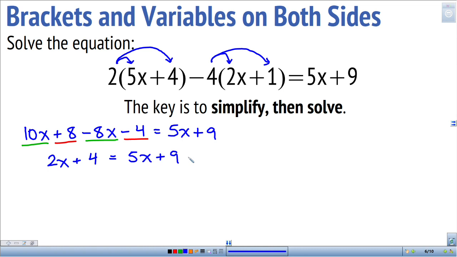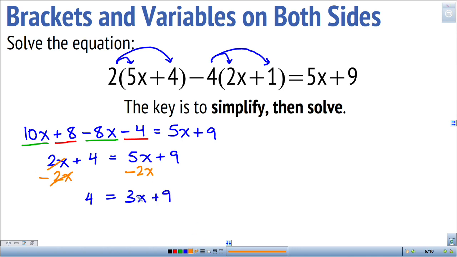All right, now we have an equation with a variable on both sides that we've just been looking at. I pick on the lowest variable term. So I'm going to subtract this 2x here. But then that means I have to do it on both sides. Right? These will subtract out. So on the left here I have 4 is equal to 5x take away 2x is 3x plus 9.